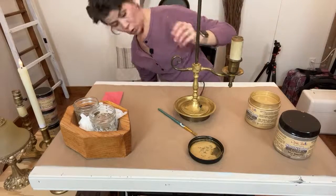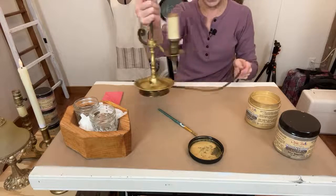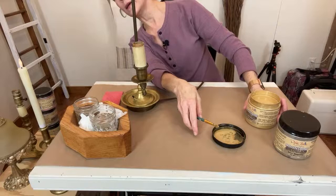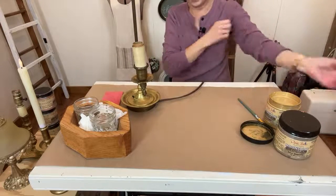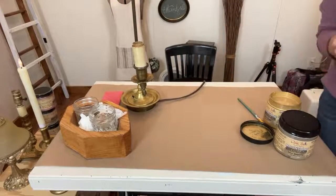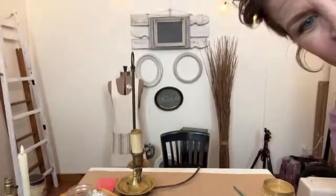Have you ever had to redo all the cords? I haven't, but my husband has. How many times have you done that, hon? A lot. Yeah, probably a dozen or so, or more. So speaking of cords, I want to show you something. Let me tilt this camera up again.